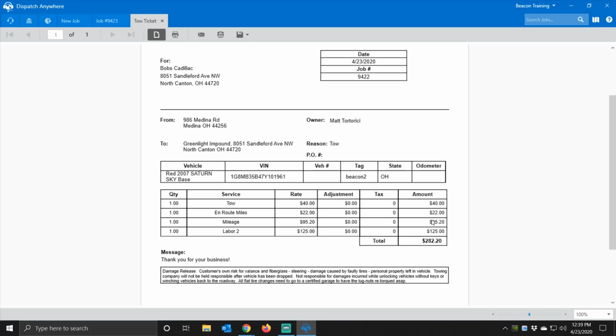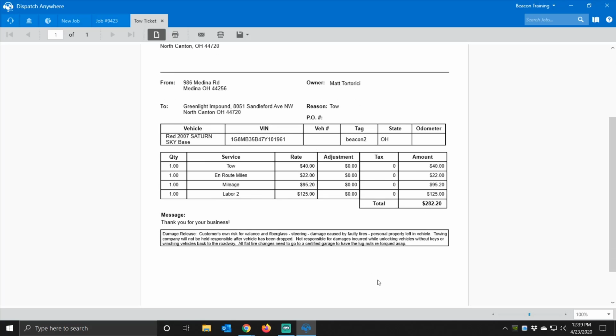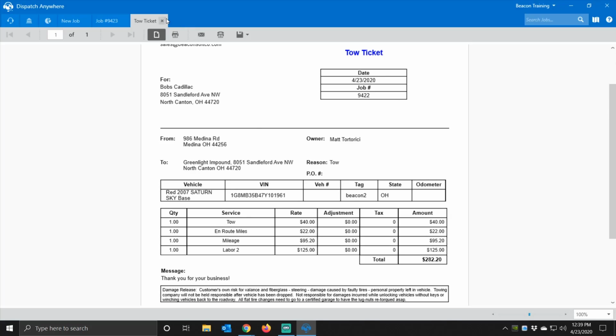You can hide all this pricing. It still gives you the option to give your customer a receipt basically, but seeing all the pricing that maybe doesn't apply to them, you can hide that. So that's the difference between a full invoice and a tow ticket. You have a couple extra settings on your tow ticket, but again, the tow ticket would also show the customer's signature if we got that in the field.